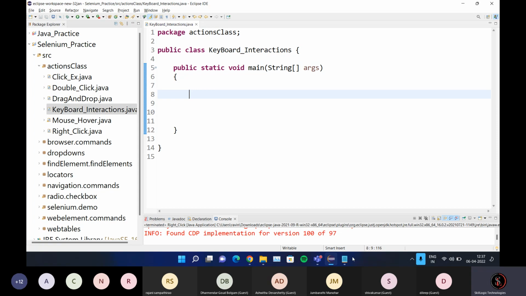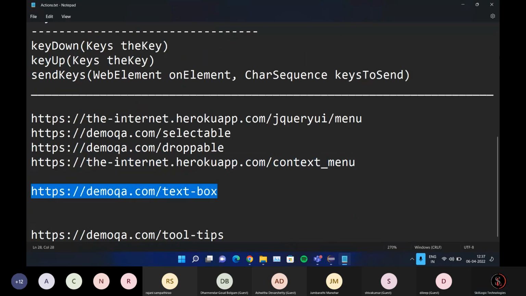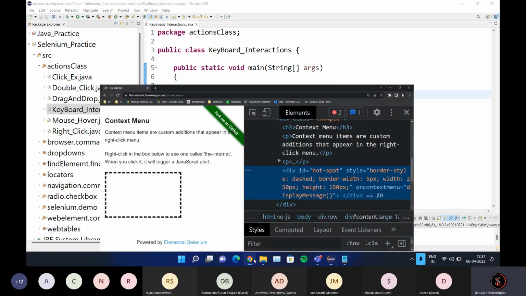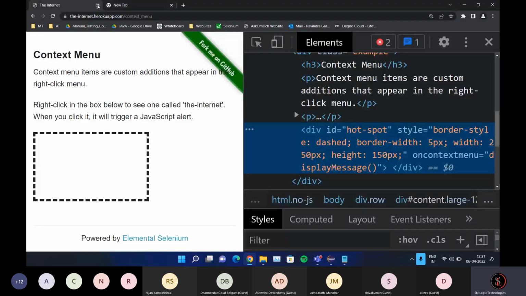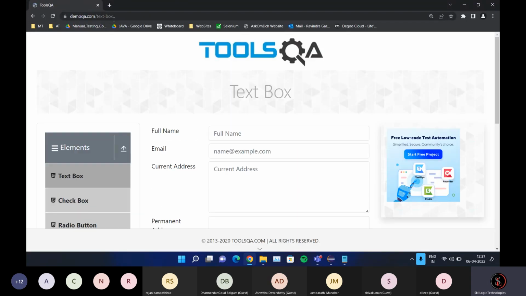Now I'll take again one sample random website where I can see some text boxes. Any website you can take, because I want to enter some text using the shift key, so I want some text box. Let us take this full name.